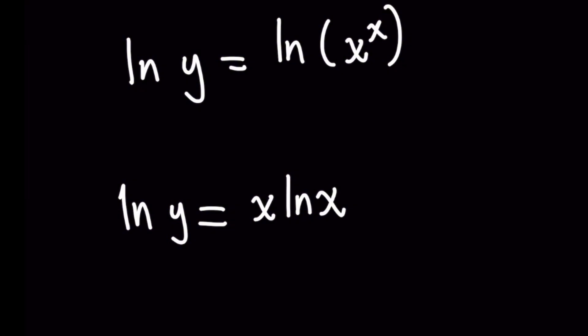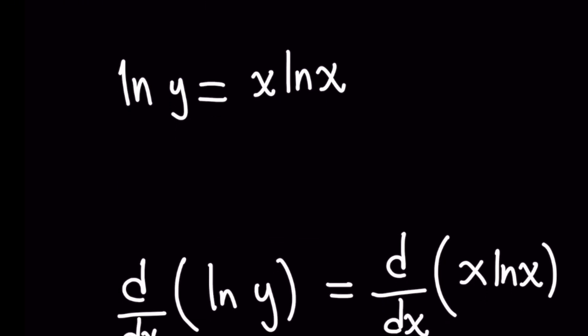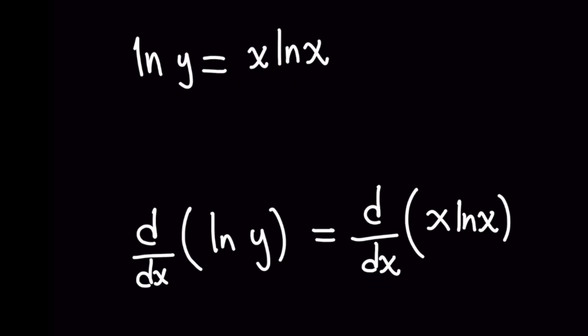So the method I like to use for implicit differentiation might look a little cumbersome and not exactly how you learned it, but it's a safe bet that always works for me. I'm going to take d/dx of both sides of the expression, and for each side of the equation I'm going to put parentheses around what I saw. And what I want to do is start with the left-hand side.